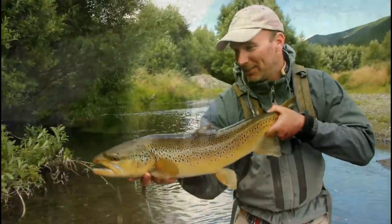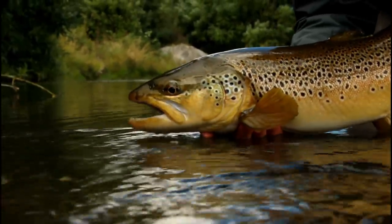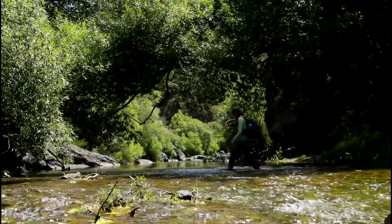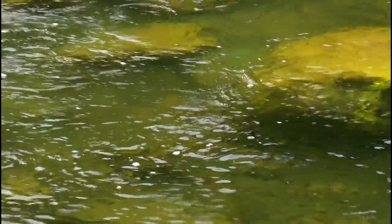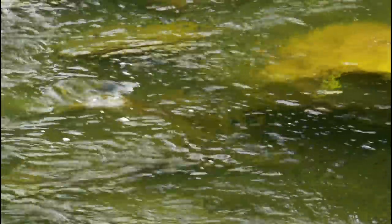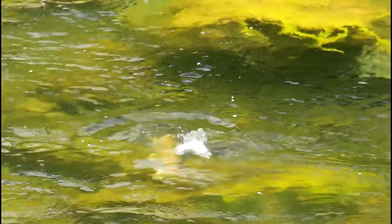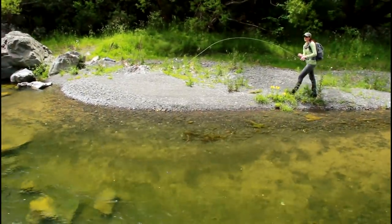Oh. Look at that thing, hey? Wow. Relax, one, two. Okay, yeah, he's just gonna go straight back to this willow here. You got that? Yeah. Actually, he's gonna go right underneath that willow. Up to the rock. Up. Are you seeing all that? Where are you? I should hear it right down the spout. It's a big fish. Yeah. Big female, eh? Yep. See that head, eh, and that body.